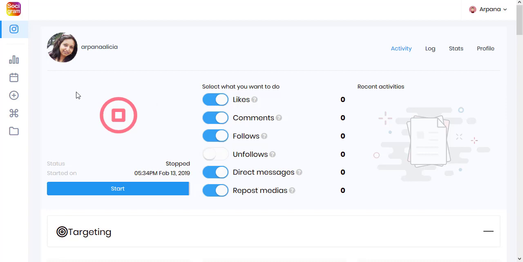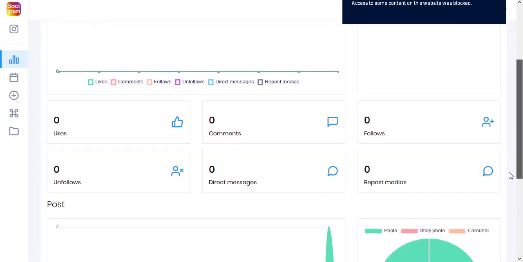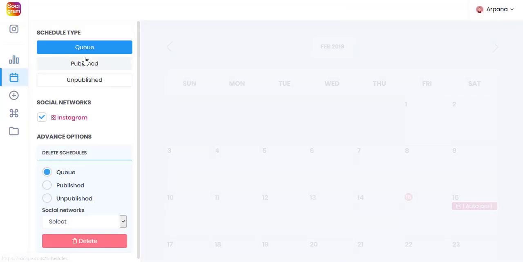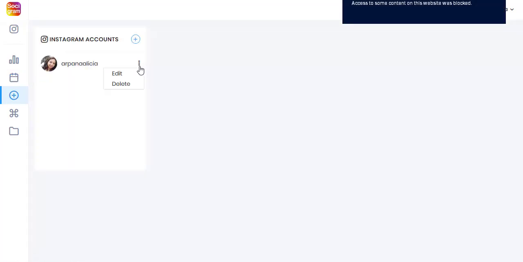All right. So here I'm going to show you a dashboard. You can see some statistics here. It shows how many comments, likes, follows happened, like a report. And this I showed you already, the schedules. Account manager, this is to connect. I already connected myself, so I don't have to do that again.